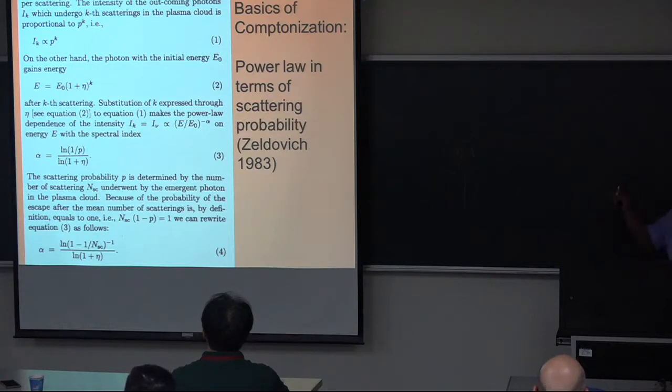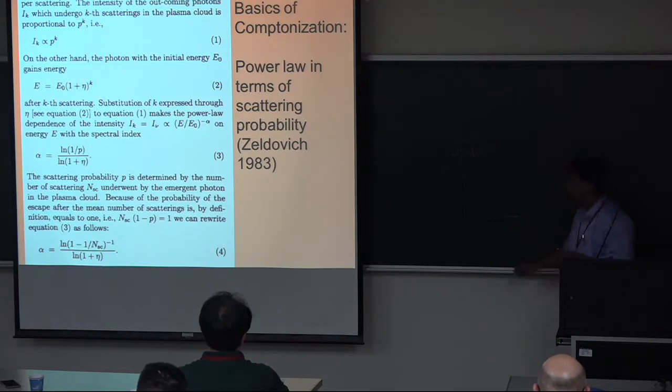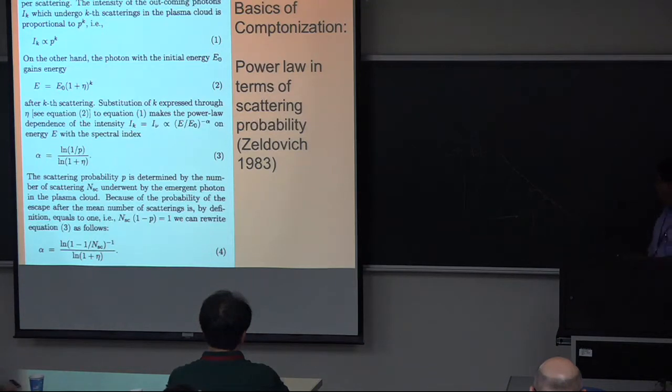For every scattering, the temperature of the electron is going down, but as a whole the cloud temperature is not going down drastically. You assume that the scattering probability and the escape probability are independent of scale. That is the assumption of a quantum scattering process. In other words, if this is the first scattering, the second scattering will be a particular fraction of it, and the energy will go up by 4kT by mc square, where T is the temperature of the electron. Some more scatterings will go on, but their number will go down. Because it is a self-similar process, it will be a straight line. Straight lines are very important in self-similar processes: every time you scatter, you transport exactly the same amount of energy, 4kT by mc square.